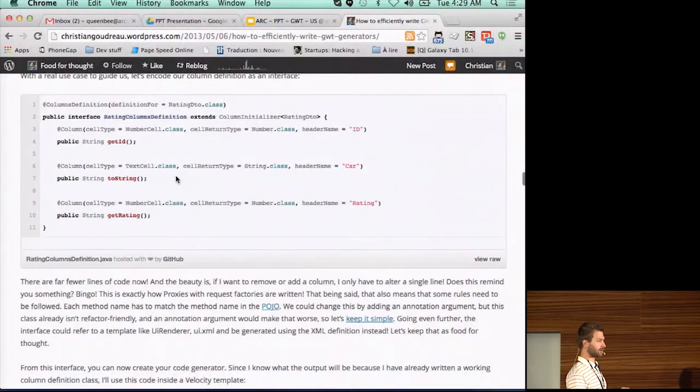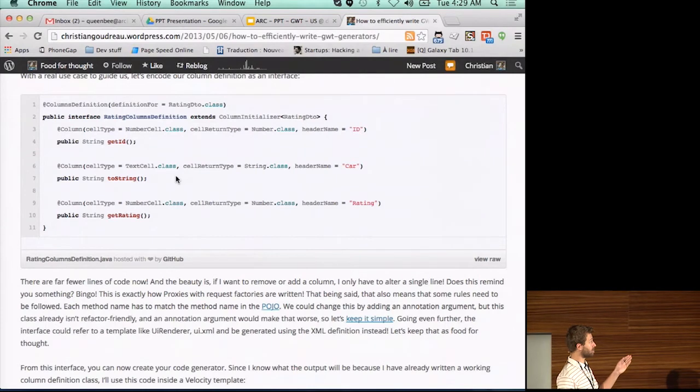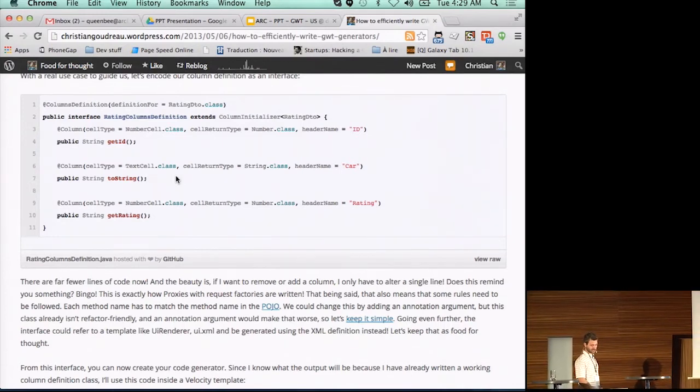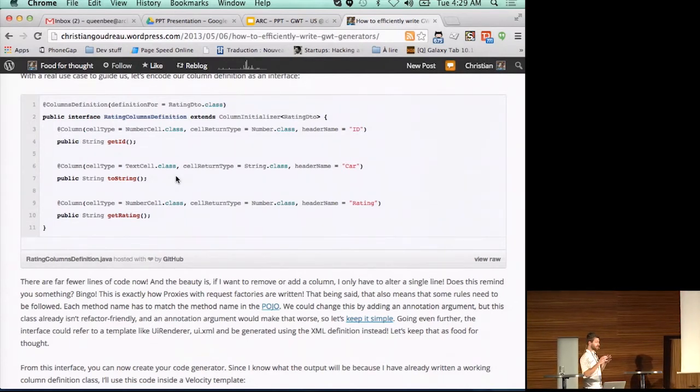I made it clear, and I added a lot of information into annotations so that I don't have to use a lot of reflection to get all that information. You could create an interface that is a little bit simpler than this one, but you will have a lot more work to do by reflection to get all the types that you need. It was just a matter of how far you want to go. In this case, I used the simplest case possible so that I have the simplest code generator.